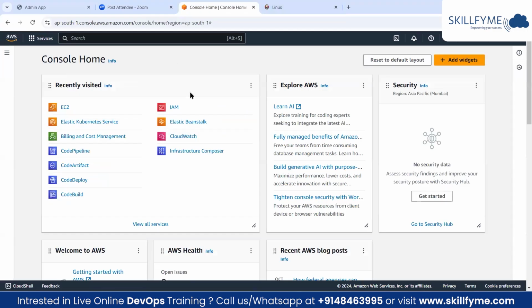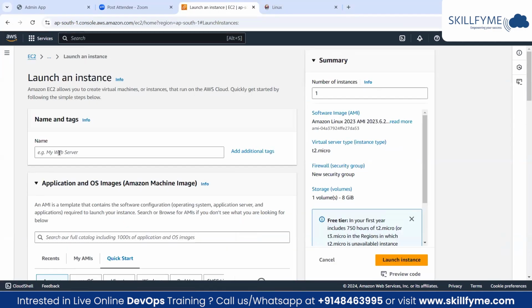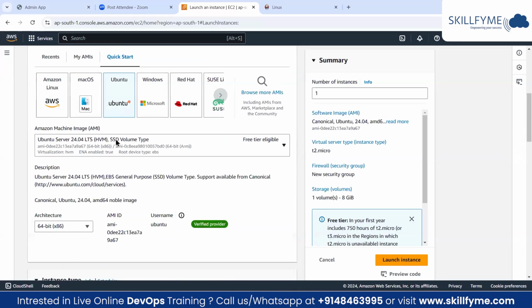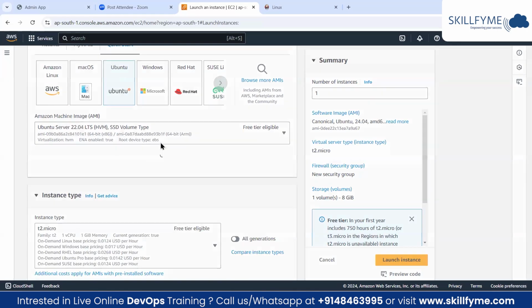So now that I've explained, I just log into my console. Now let's launch a node. Let it be like SK, or I can just tag it as Jenkins Master for now. It is just a name, okay? You can maintain or customize it at any point of time. And I'm going to choose Ubuntu, and let's go with the Ubuntu 22.04 long-term support version. It is also eligible for free tier account, correct?